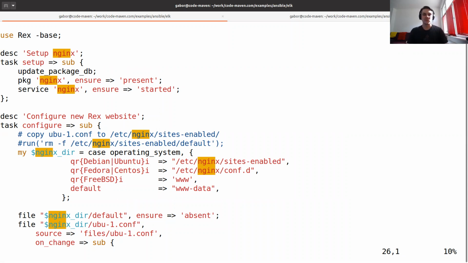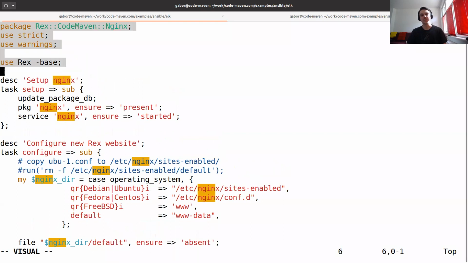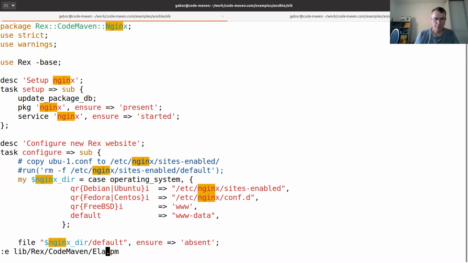Yes, we are going to rewrite that part because you have different config files now, and we have to deploy those. But this is already a base for a new module. If you just get the boilerplate from the top and the one from the bottom, we can write a similar Rex code Maven Elasticsearch module and start with that.